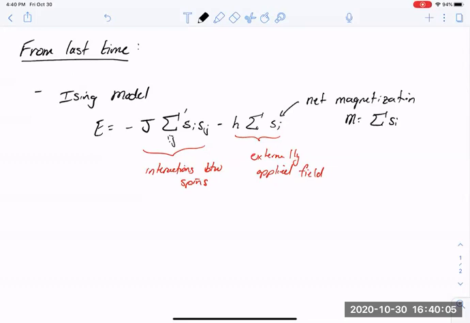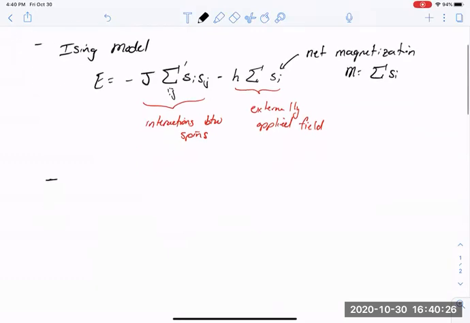In the absence of the external field, that energy function has up-down symmetry. It is left invariant if I take one configuration of the spin system and flip all of the spins at once. So that's a model. It's important to ask, how well does that model reproduce, say, what we would expect to see in a real magnet?